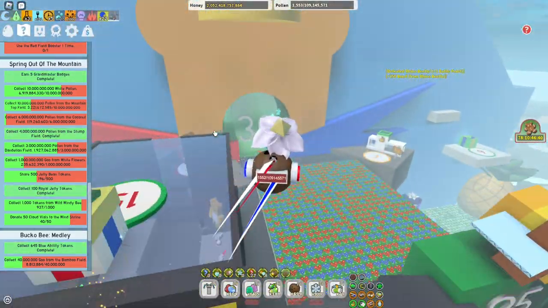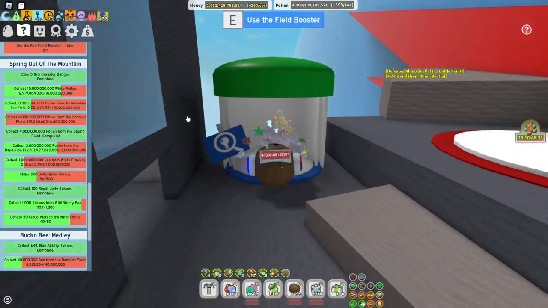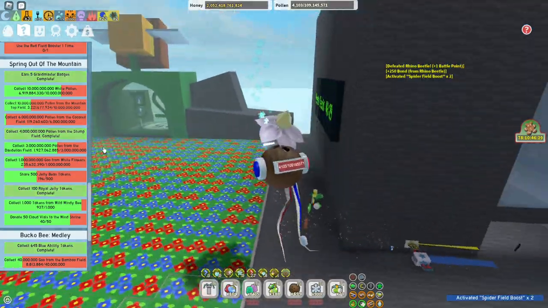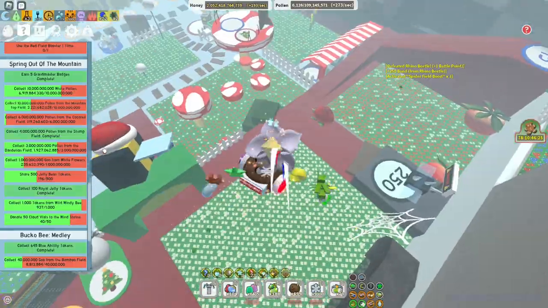Try to collect this pollen. Okay, we gotta go mountaintop. Come on, Luck of Onyx. Onyx, come on, give me. We could get white pollen, so that's what we're gonna do. We're gonna get some white pollen now for this.